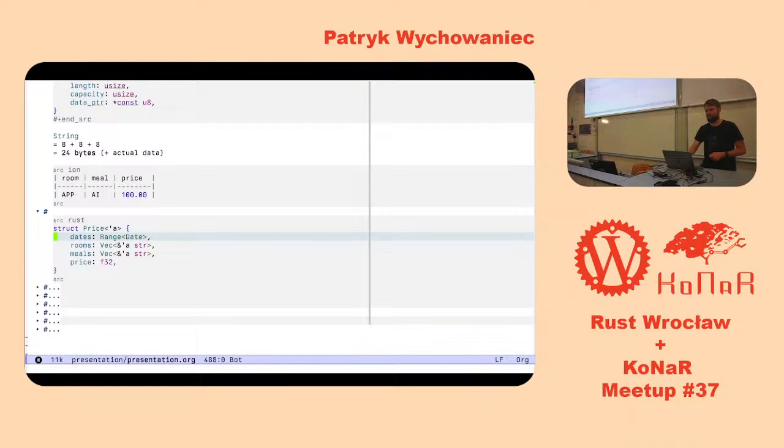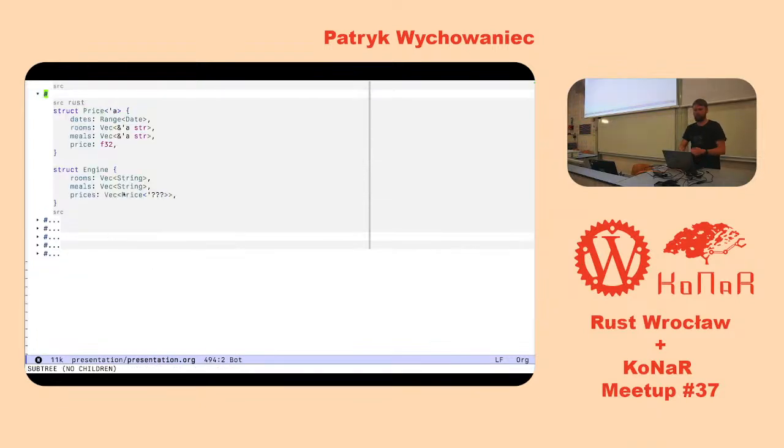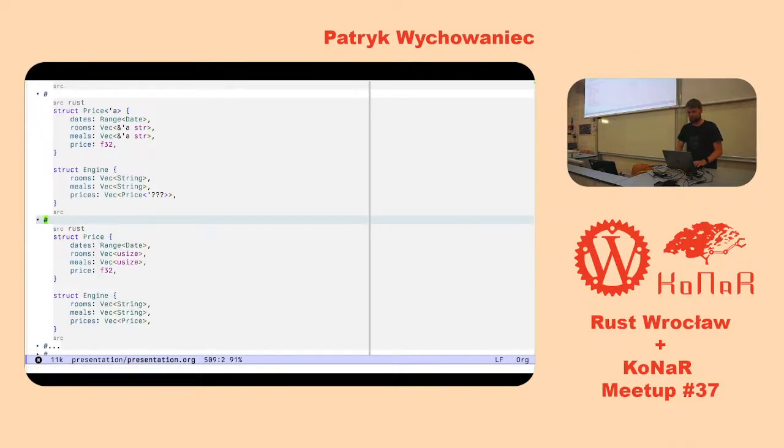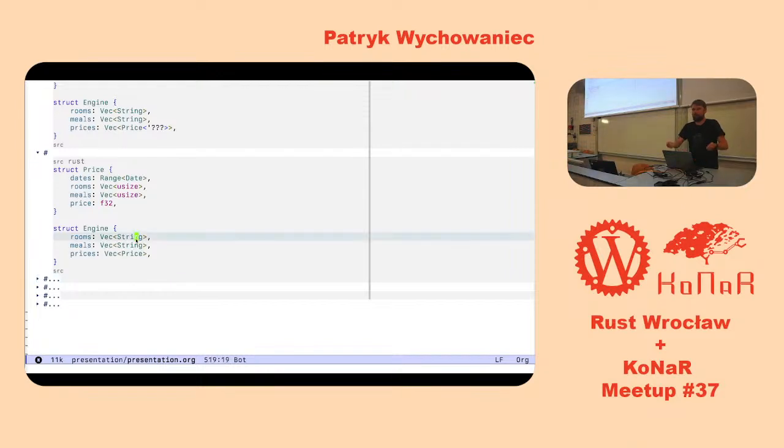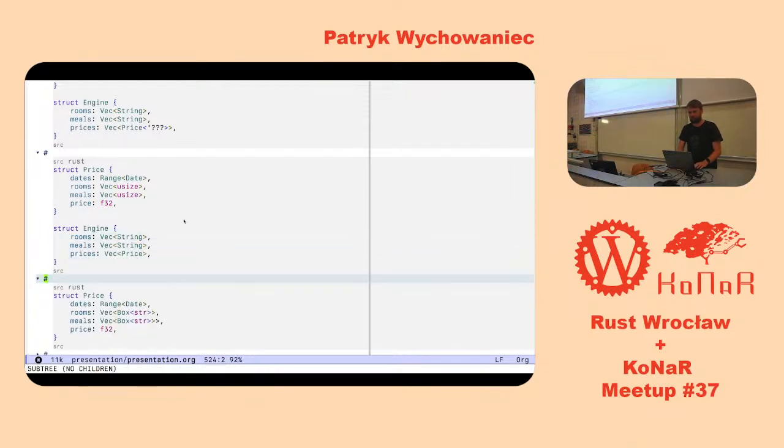Well, we can try to use references. In this case, we would still have to allocate the string somewhere, but ideally we would allocate 1 string and then just point to it. But this is the problem we've already faced in the previous sections: if we try to do that, we stumble upon the lifetime issue with self-referential vectors, which is difficult and not possible in safe Rust. So that's a pity. We can use usizes, which would work. It would be sort of better because it would be easy to implement. We would allocate 1 index.